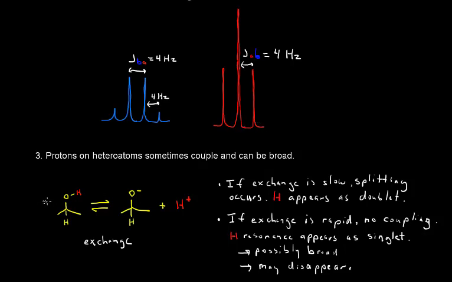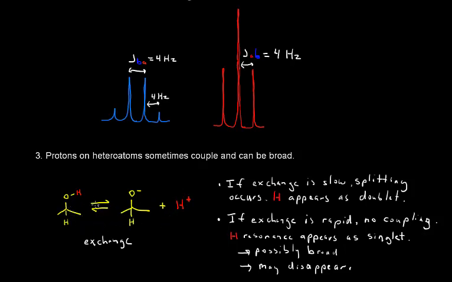Why is that? Protons on heteroatoms, as we've seen previously in the semester, are acidic. They tend to pop on and off in solution, so we have this equilibrium going on in solution. The equilibrium constant for this equilibrium depends on the NMR solvent and the conditions and lots of things. It depends on the structure of the molecule, how acidic the molecule is. This is known as exchange, or proton exchange. This proton's actually not going off by itself, it's being exchanged with something, some molecule, solvent or something in the solution that's accepting the proton.